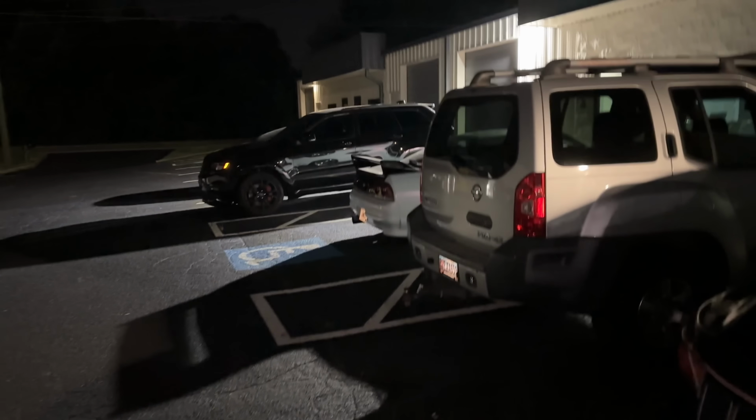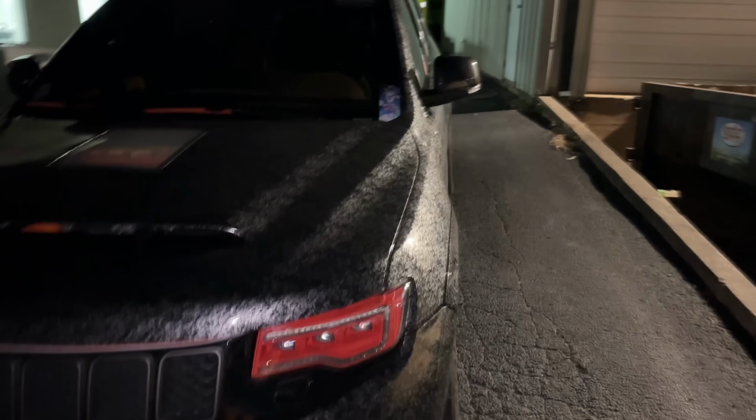For now, I'm about to go home in the SRT Jeep. And then tomorrow I'll pull up in the TRX because I got to finish some stuff with that and then come check on this bad boy. So yeah, we'll get back on it. Don't y'all go nowhere. I'll be right back with another.